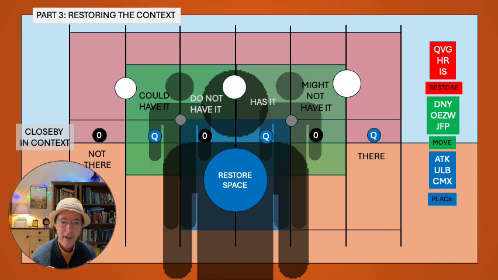But of course we don't always see what there is. Sometimes we have something, and sometimes we don't have that thing. Sometimes I have that thing, and sometimes you have that thing. So there's a point where there's a 0 for me, and there's a Q for you. So it's in the waiting line, in the queue. That thing is for you at that point in space.